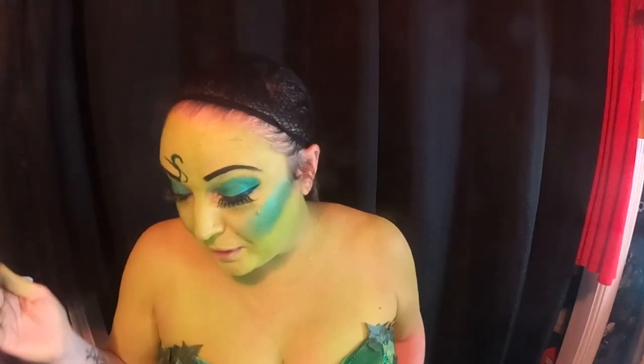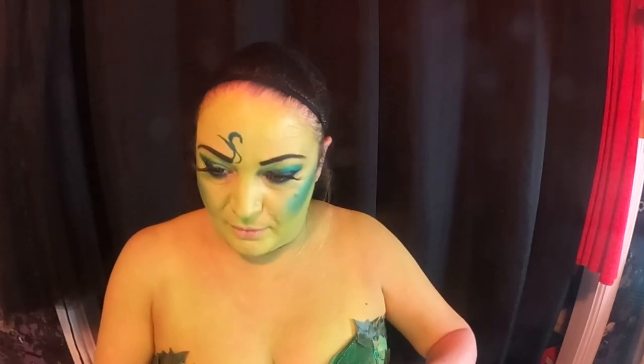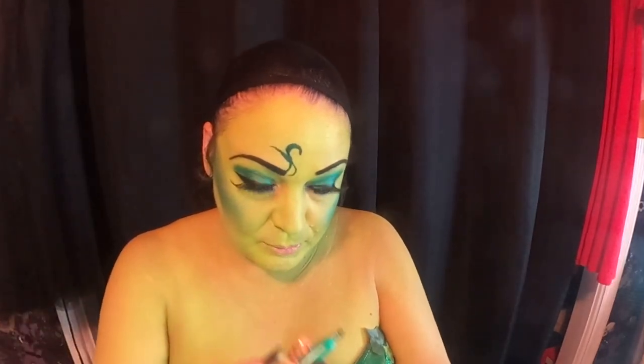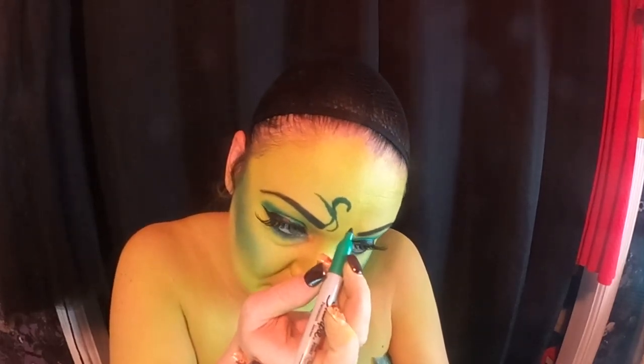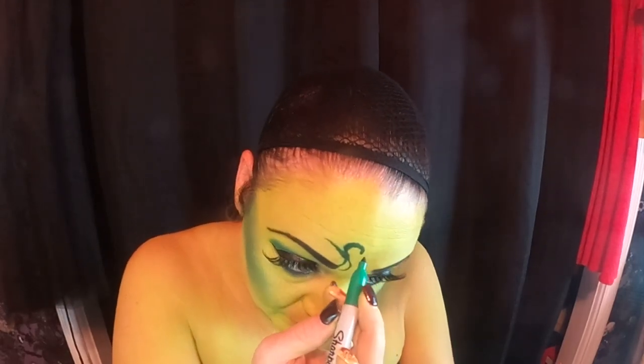I do shake a little bit and that's why I hold my other hand still. I don't know why. I have had a lot of coffee this morning, so that probably contributes, but I've always shaken for as long as I can remember. People notice it on me all the time. I don't know why I shake. I've had MRIs done and everything. They can't find anything.